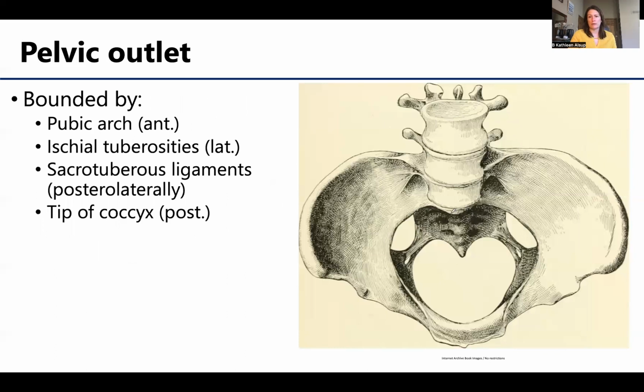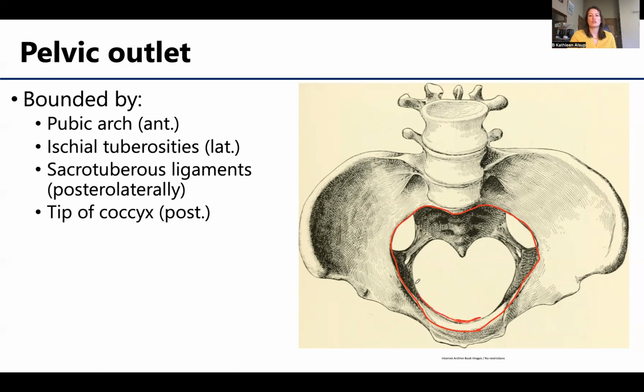So just to get our bearings, we're in the sacral promontory region here over towards the pubic symphysis. What I'm outlining here first is that pelvic inlet or pelvic brim region. And then, of course, as you go deeper towards the pelvic girdle and you add a bit more of the connective tissue in these regions, you'll have what's referred to as the pelvic outlet. This is a bit more complex in terms of the boundaries. It is going to be anteriorly bounded by the pelvic arch, which you can't see very well here. It would be a bit more inferiorly located, but it's in this general region here.